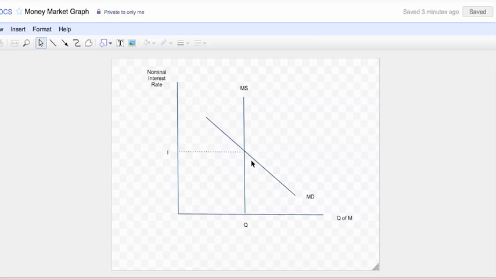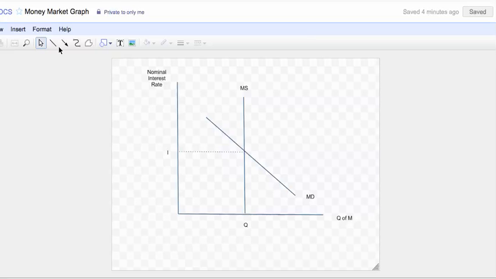The money market measures the money supply in a vertical line and money demand, demand down as always, and it's the quantity of money in this system that matters. We have an initial equilibrium rate here of interest rates and the quantity of money at the bottom. Now normally what happens in this graph, it's the money supply that's going to move.